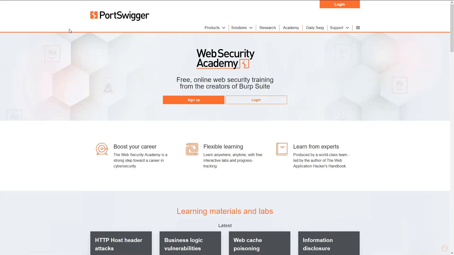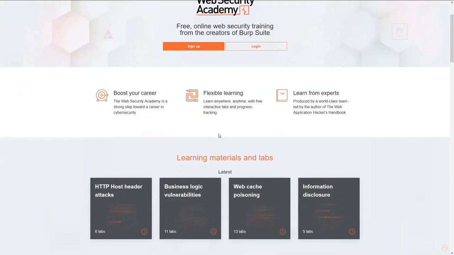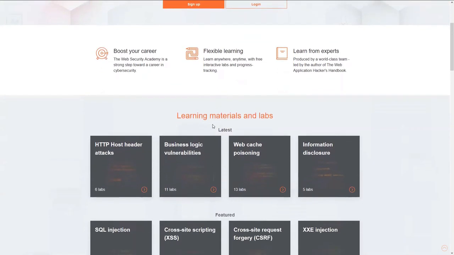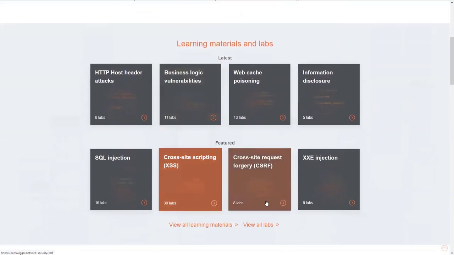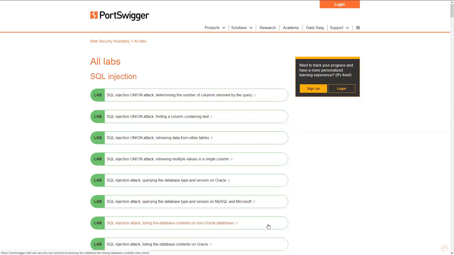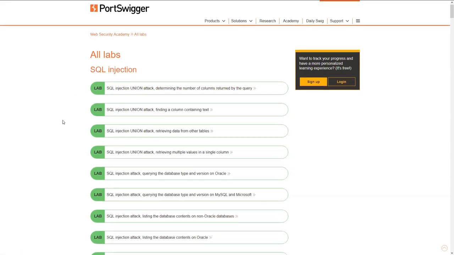Back to PortSwigger's Web Security Academy. So you can just go to their page, link is down in the description, and you can sign up. Once you've done that, you will get access to learning materials and labs. And I want to go down and click on all labs, because the amazing thing is, exactly like Offensive Security and Pentesterlab, you get hands-on labs to play with. It's not just boring documents, PDFs, whatsoever, where you read something. It's actual hands-on material. And look at all the categories over here. It's stuff on SQL injection.